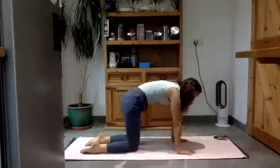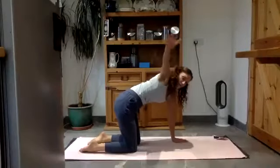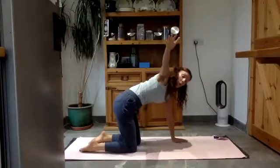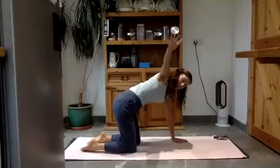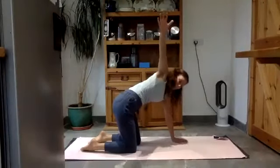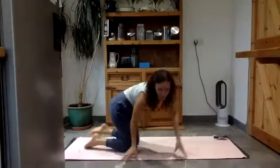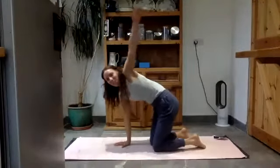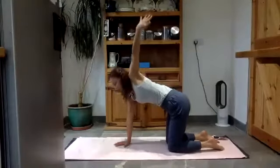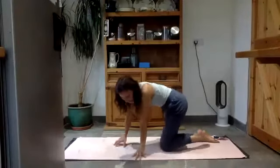All right, from here, you're going to take the right arm up to the sky now, twisting the chest towards the right side. Now, don't open your right arm. It can only go so far. Otherwise, you start doing all sorts of weird things. And then slide your right arm underneath you. Oh, sorry, left arm. Left arm. I'm sure you all got that right. Left arm is underneath you, twisting towards the right side.